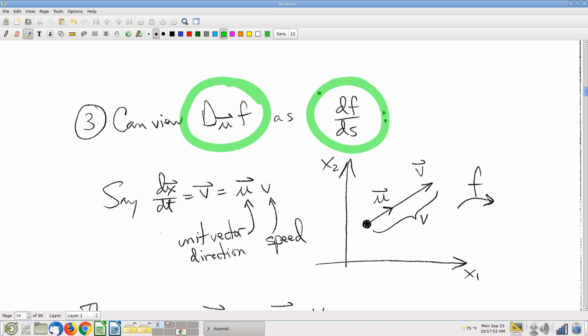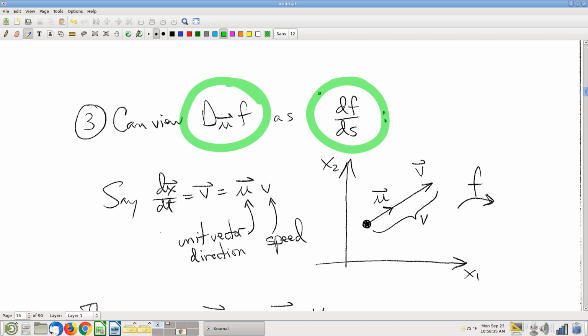Y'all are accustomed, I think, to the idea that s can represent distance as you move. We do not previously have that concept, right? We've got the idea of df dt, like if I'm moving with a velocity with respect to time in the domain, what therefore is the corresponding output velocity, that's the derivative with respect to time in the target. What's the derivative with respect to distance? This is a pretty natural thing to want to talk about. If you're climbing a mountain, how steep is the mountain? What's my rate of change of altitude with respect to distance traveled?